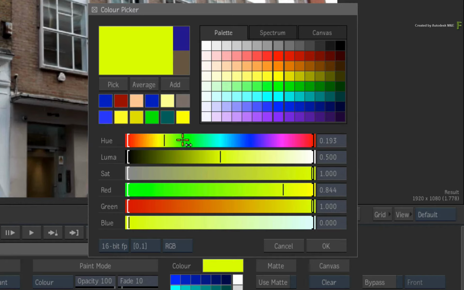Next, underneath these sliders, you have a choice to display either RGB or YUV color sliders depending on your needs. And on the side of each slider, you can see the exact color values of the current color selection. This numerical information can be displayed differently by toggling this pull-down menu.